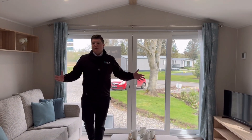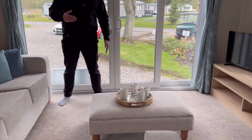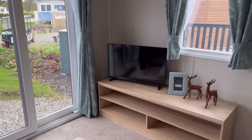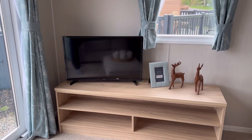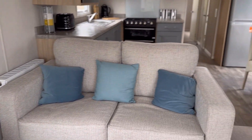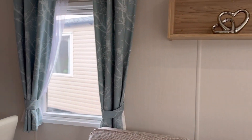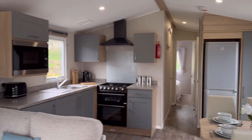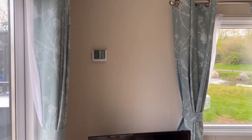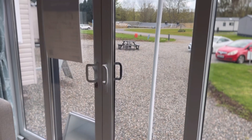The Malton is full of surprises with a lovely free-standing sofa, pouffe, and a three-piece suite with a pull-out bed for friends and family. The lounge space is fully interchangeable with a TV point and electrical socket on both sides of the room, so you can swap around your view from your location on park. Smart features including the thermostat on the wall make this holiday home more economical to run, and of course you have patio doors out to the front to take advantage of the wonderful decking included in the price.